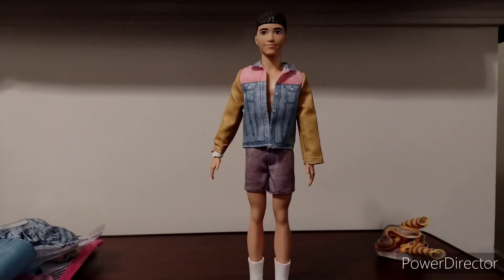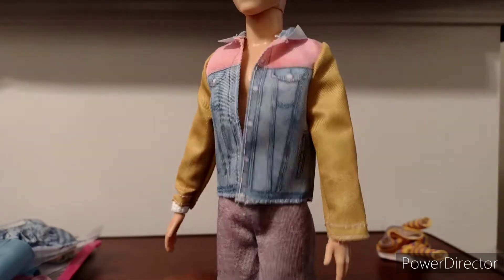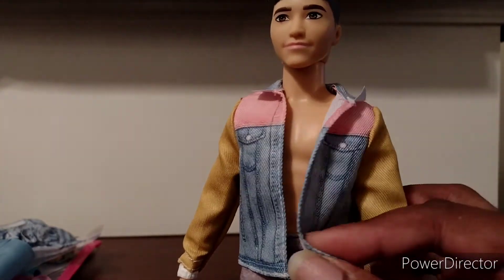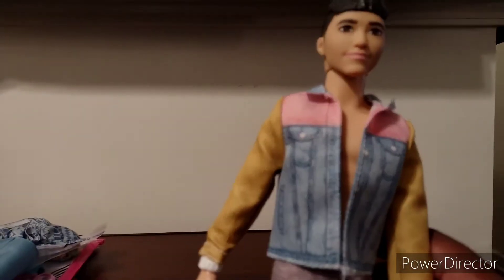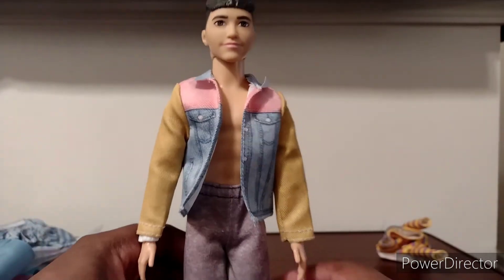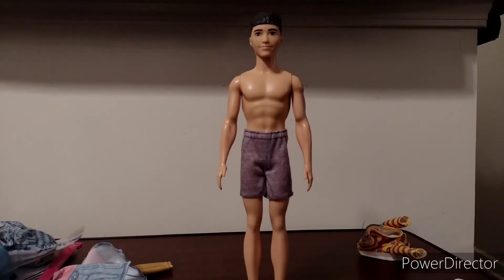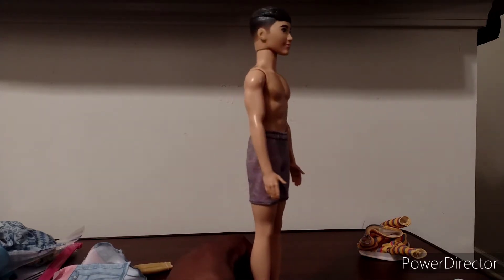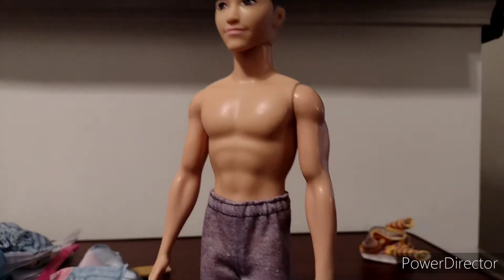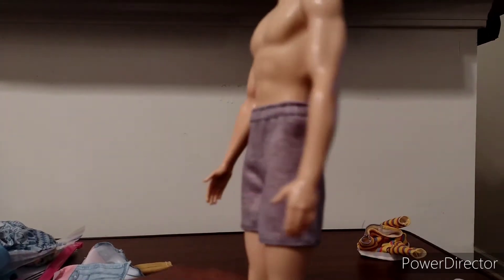And now I have the bigger body Ken doll. He looks as good a fit as the other Ken doll. He's wearing his own shoes that fit. The shorts fit him well. Here's his jacket — I have this kind of shirt, but he's going to wear the jacket without a shirt. Here's his outfit; it looks really good on him. And here's his watch — it looks really good with this outfit. He could go to the beach on the weekend and keep the jacket open. It looks really nice.